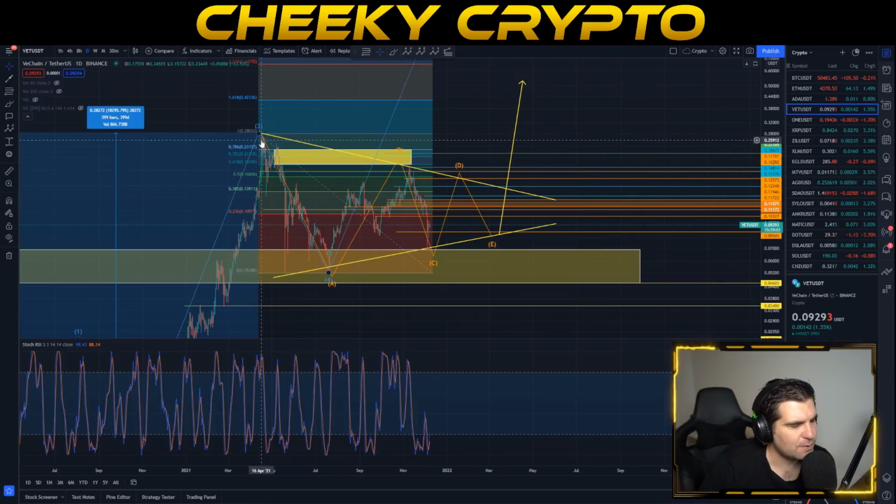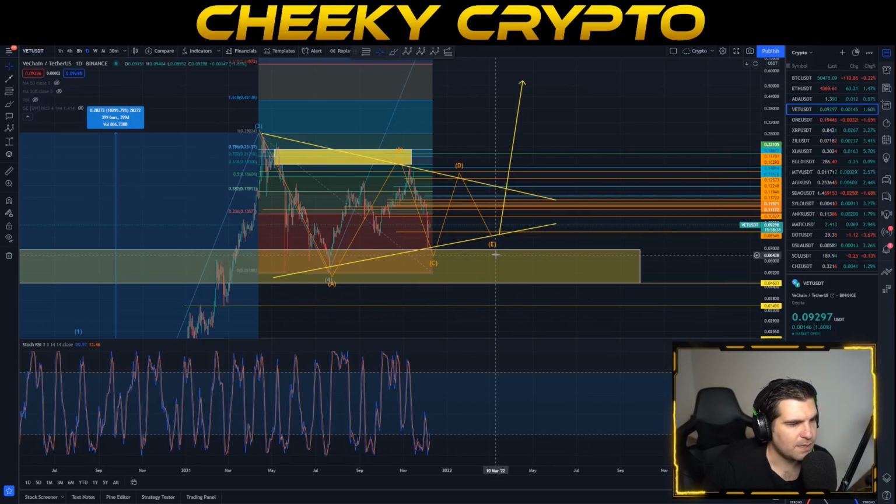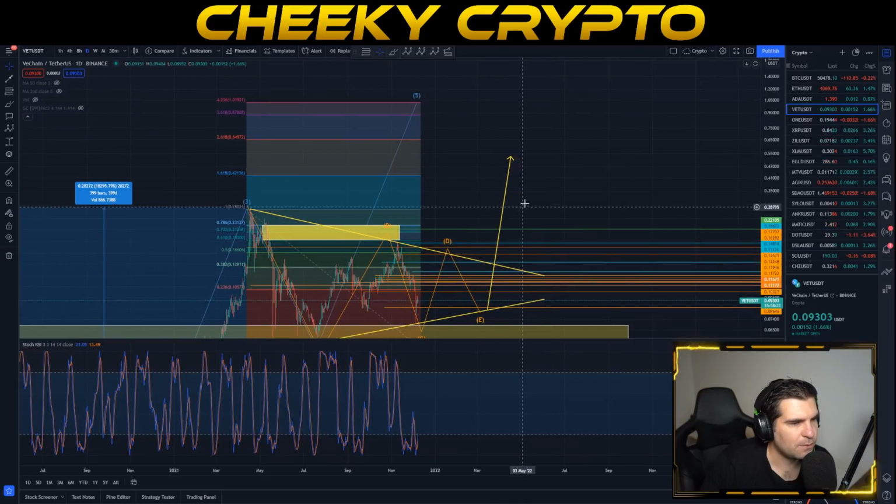From the top of our wave 3, the big impulsive waves on the weekly chart, we can see an A wave coming down. That would be the bottom of wave 4, on our 5 impulsive waves to the upside. Now we're trading sideways inside this triangle. Here's your B wave high, and inside here there's an ABC down to that C wave low, and now we're looking for an ABC move to the D high. That'll be followed by an ABC move to the low E, which will then trigger a parabolic move for VeChain.